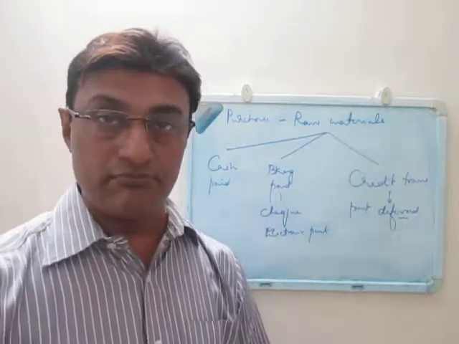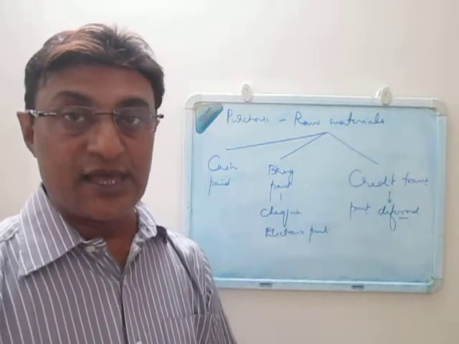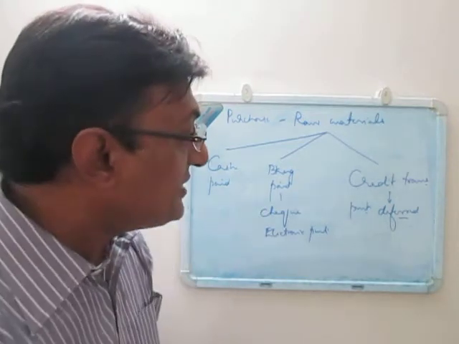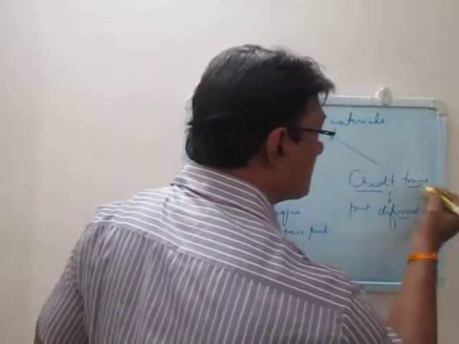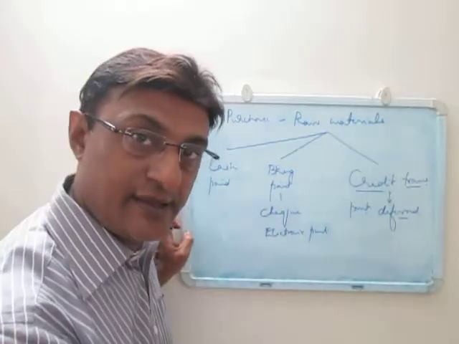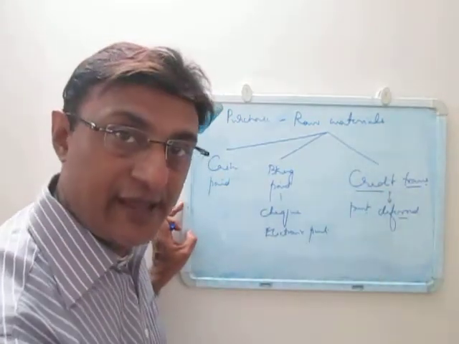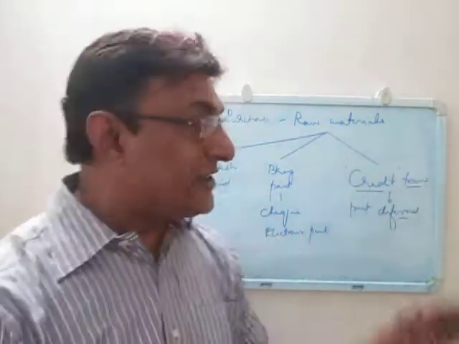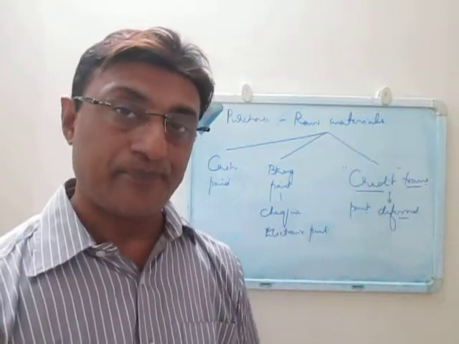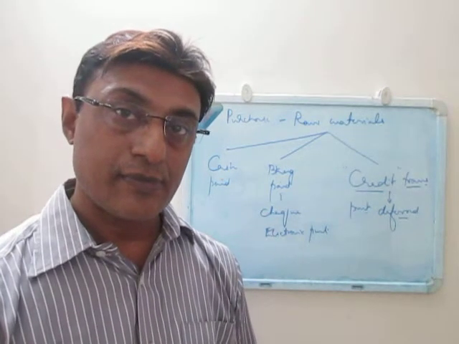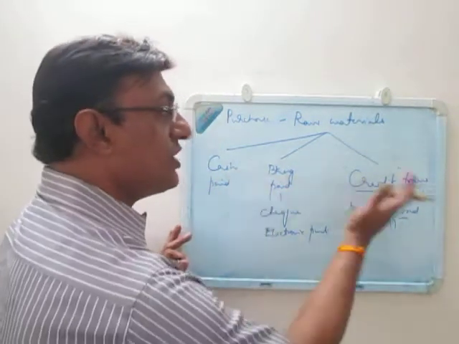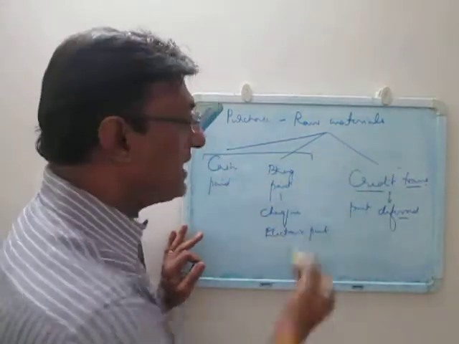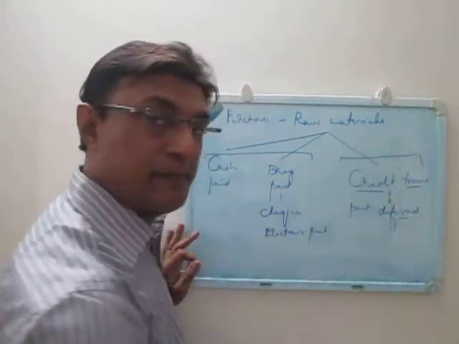At any time during this period of 1 month, I will make the payment. So when the transaction is a credit transaction, that is a sale to me or a purchase by me on credit, where the payment is deferred or postponed. So there are two types of purchases. One is a payment basis, the other is a credit basis.